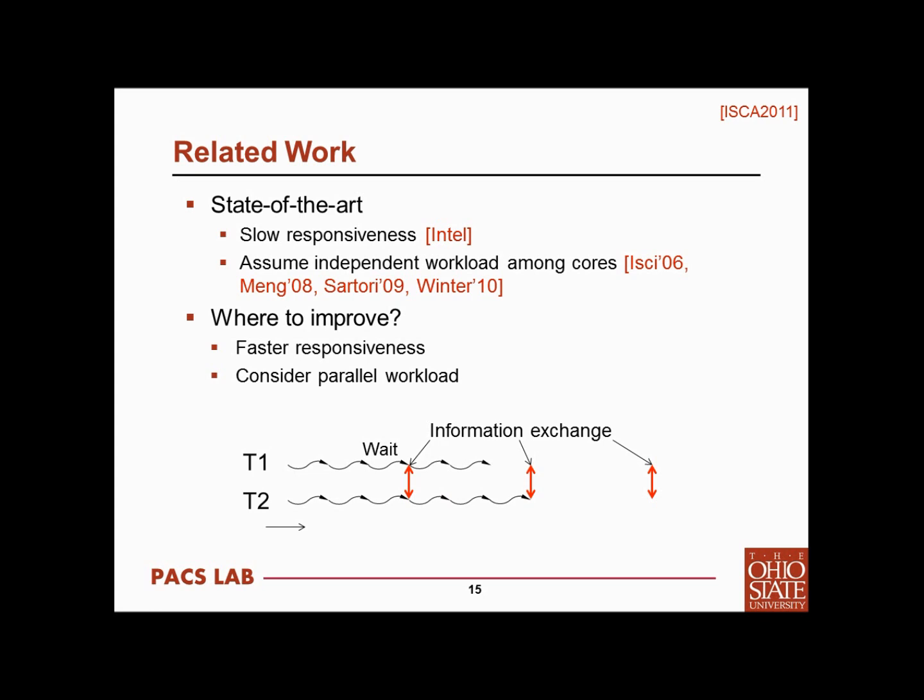In another case, if T2 is running faster than T1, T2 has to wait for T1 at the common barrier until T1 arrives. By then, they can exchange information. After that, both of them can proceed. The only case where there is no waiting is when T1 and T2 have similar progress. We can see it is very different from two independent workloads. If T1 and T2 are independent, then the execution of T1 will not impact the execution of T2. So we want to leverage the special characteristic of parallel workload in order to improve the overall performance of the system.